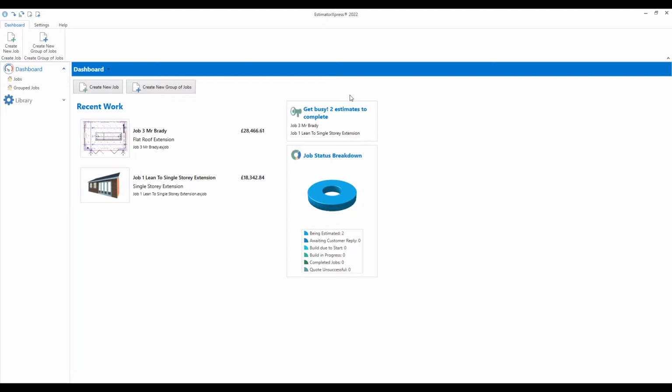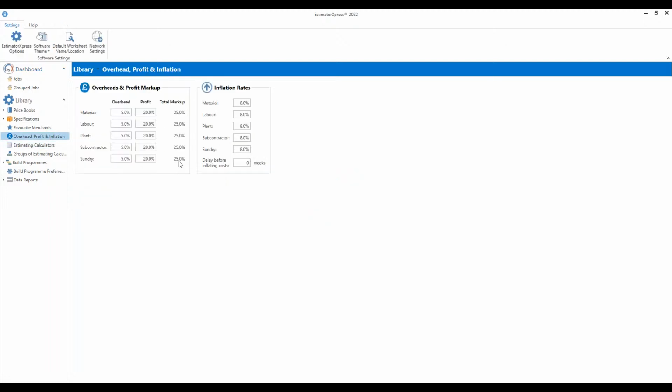So without further ado, I'm going to go into this section of the software, which indicates the library on the left hand side here. If you drop the library menu down, it gives you access to these areas of the software. It's about customizing the software and setting it up, especially for how much money you want to make on each and every job.